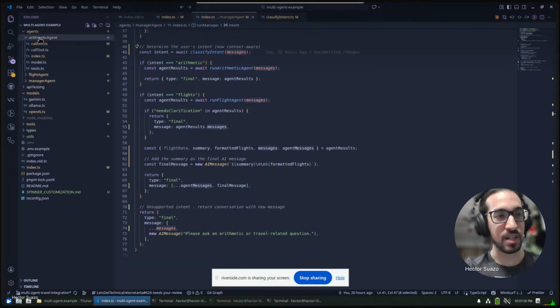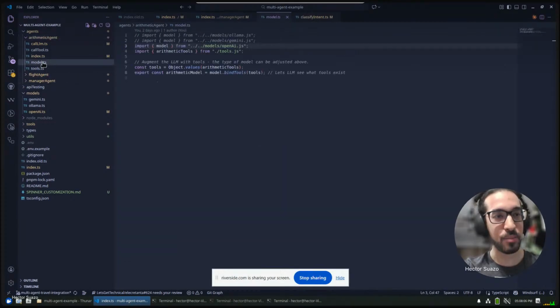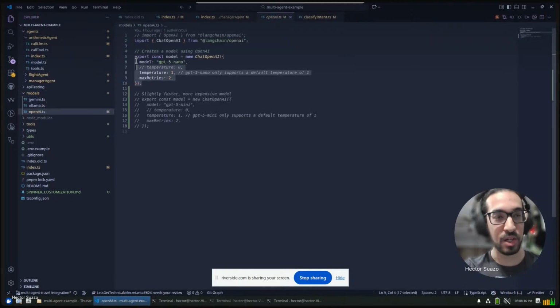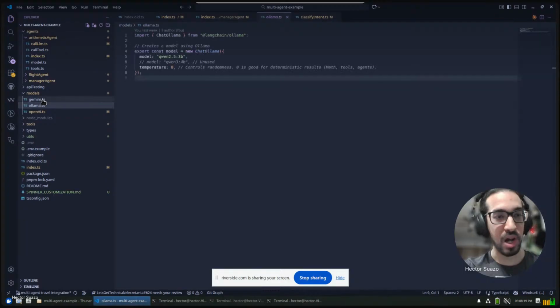So here's how I split apart the arithmetic agent. Just like the single file that I showed before, I separated it. I have a folder right here with different models. I have an OpenAI model, a Gemini model, and an Ollama model.